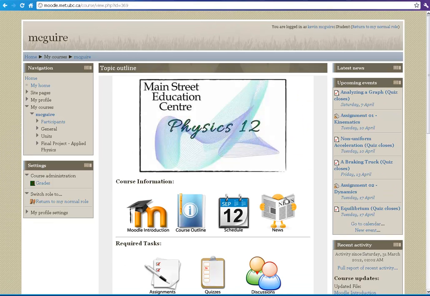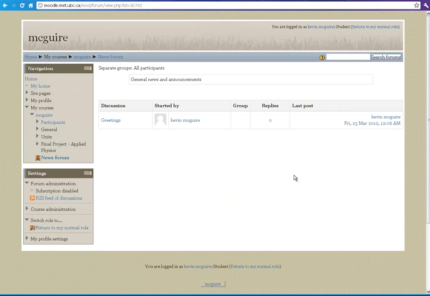One final item for course information is the news. The news will be any information I feel that I want to convey to you. It'll only be editable by me, the instructor, and not by students. So whenever I have some information to give you, I will post it here. It'll also be displayed on the front page under the latest news tab on the right hand side. But if you want to see any archived news, it would be here as well. Let's go back to the front page.